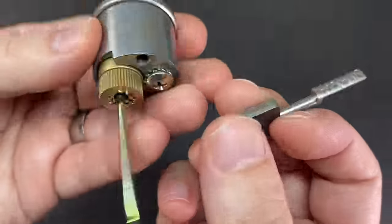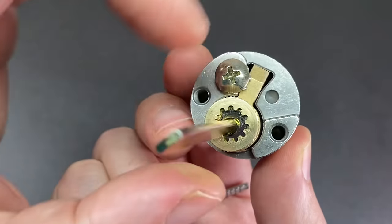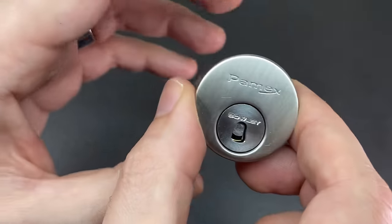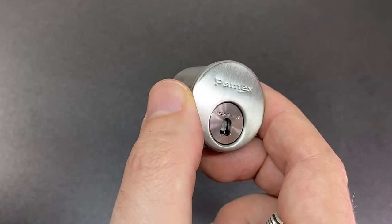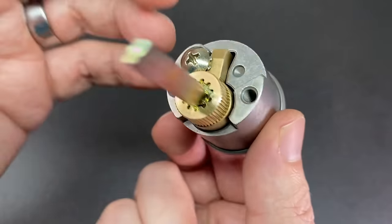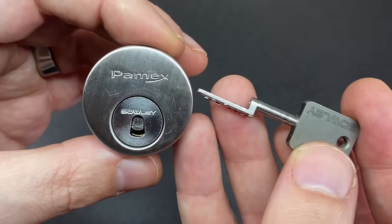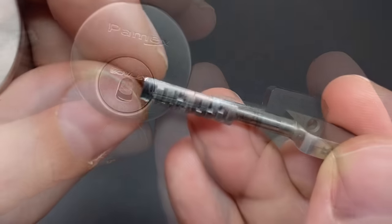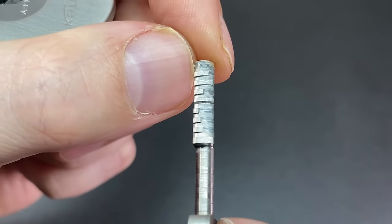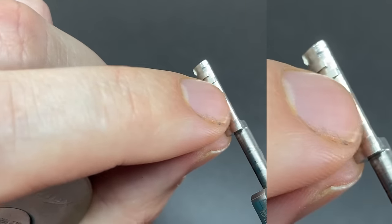Here is the Rotasera lock - it's actually in a key and knob cylinder format. This whole lock format means it can be put into a number of different bodies, whether it's mortise cylinders or padlocks or who knows what else. If we look at the key, you can see there are cuts on here already - you can see the bitting, some of these are low, some of these are tall.